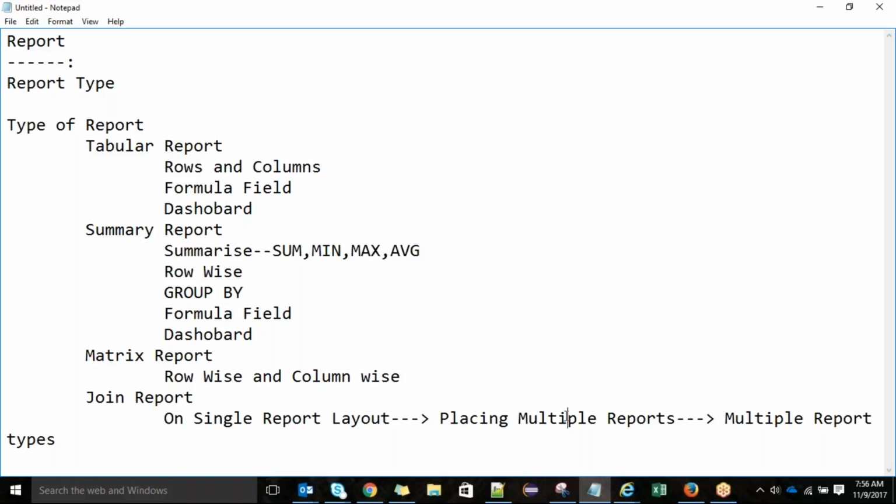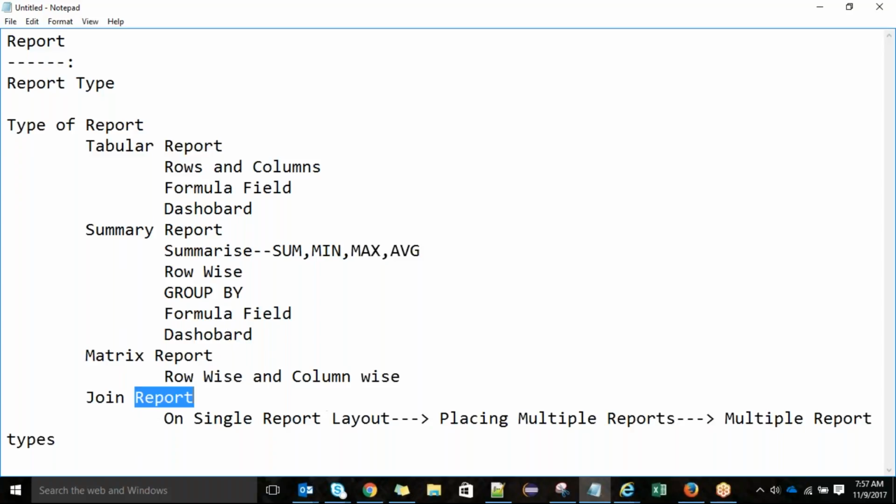In all these three, we should have one common factor, that is doctor. If apart from these three reports, you try to place doctor and accounts and contact information, you cannot place that on this single report layout. We'll see it practically. Here also you can apply the group by, and you can perform the summary operations and multiple things, and we can create the dashboard for these join reports.